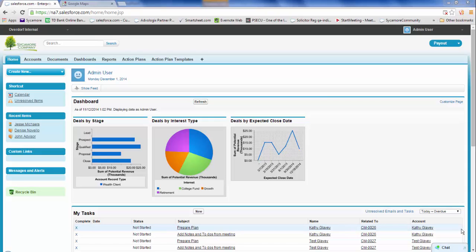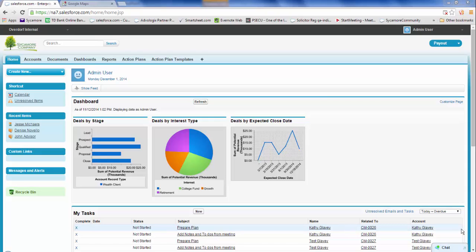Client meetings are created, edited, and tracked from the client account record. Each client has an appointment tracking section on the account page that directly links with the client meeting related list and the calendar. By setting the appointment frequency and rating, the next target meeting date will automatically calculate and populate the date field when the client meeting is created.